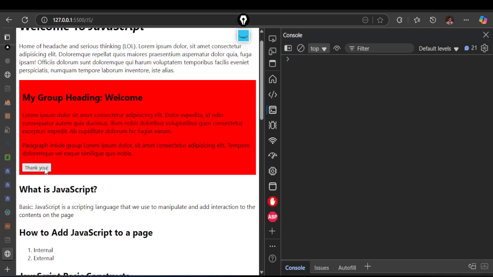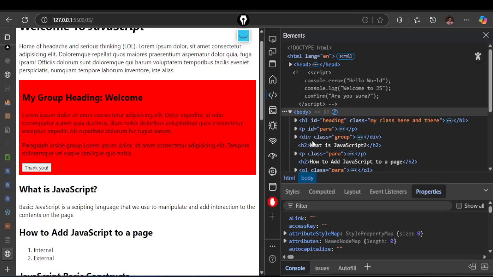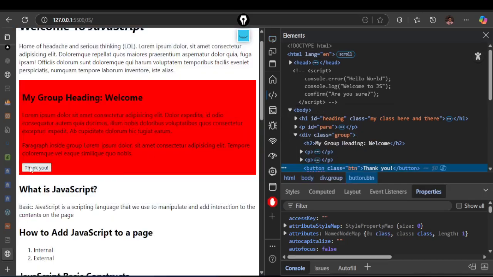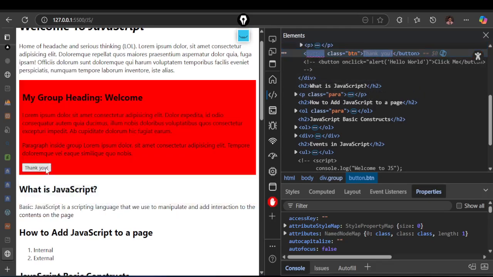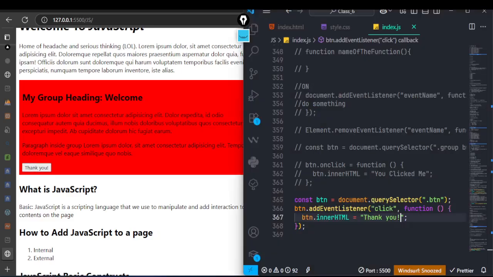And if you click it again, it's still changing it, just that the texts are the same. So your eyes are not seeing that something is changing, but actually it's changing. Since the value is the same, it looks as if nothing is changing at all. Let me click on it again. The thing is telling us that something is changing there, but because the texts are the same, there is no difference. Anytime you click on it, it will always replace it.